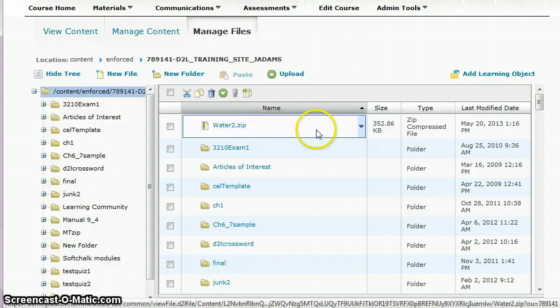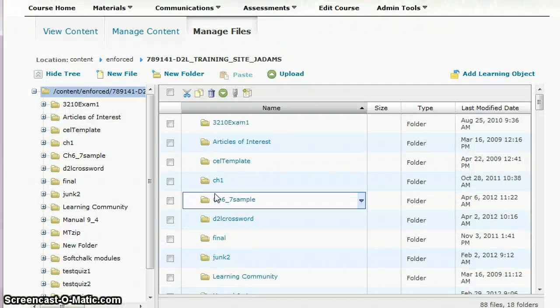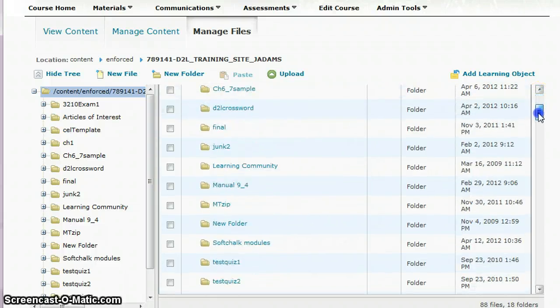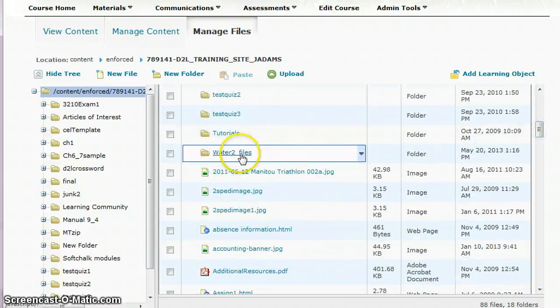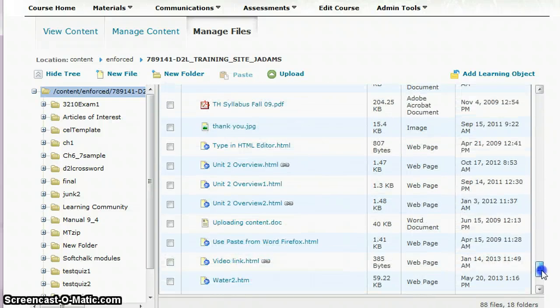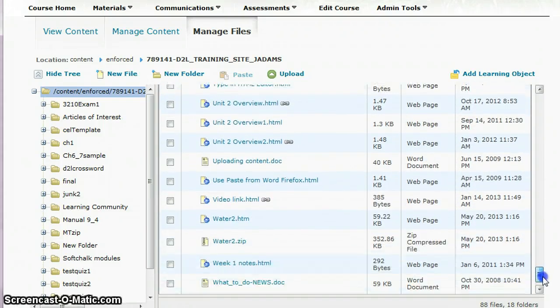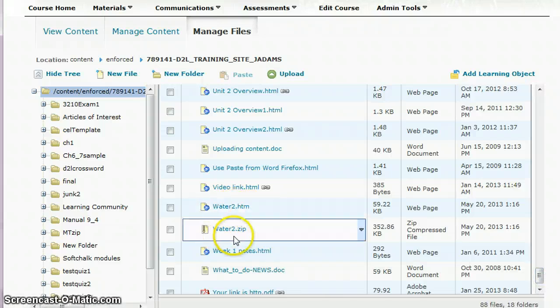There's my zip file. There's an arrow next to it and I need to unzip it. So now I've got my zip file in there, and it's going to alphabetize these, so if we go, there's the files that were in that zip file, and then if you go down to the water 2 was the file, the HTML file, and there's the zip file.